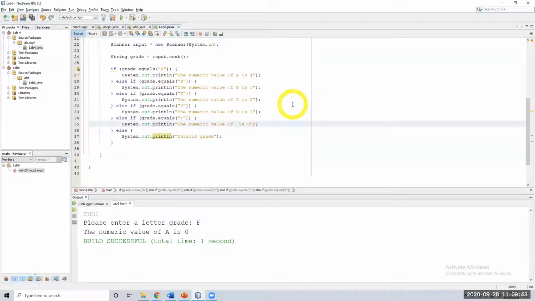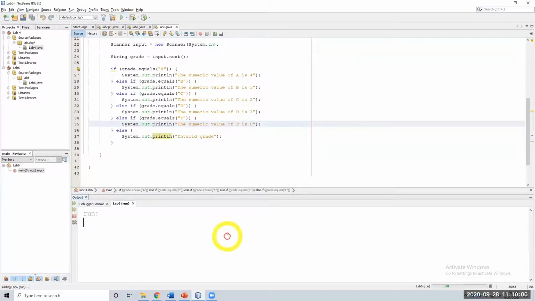And this is why it's always important to test your code to make sure it works in all cases, because that's what I do when I grade your programs. I check it for a bunch of different cases. Does it still work if I enter in 1,000? If I enter in 10,000, 1,000,000, does your program still work? And if I enter in something crazy like T, I'm going to get invalid grade.